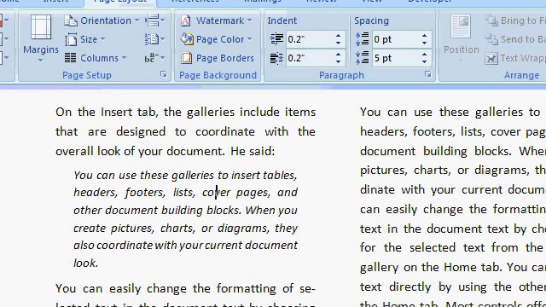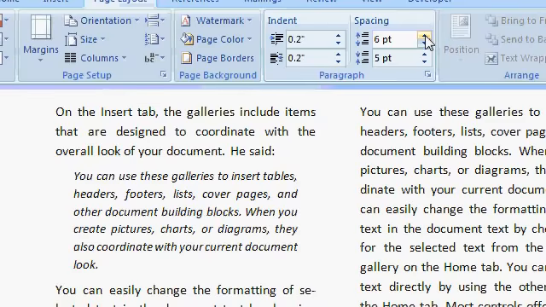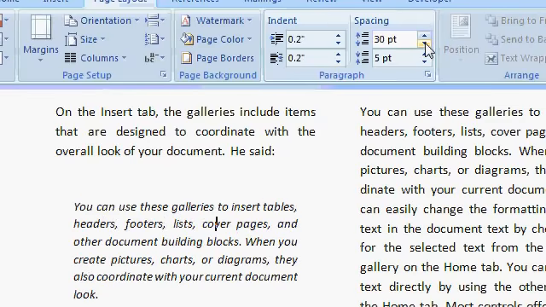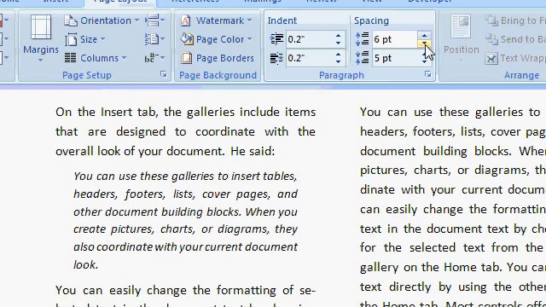Now, let's say you want a little bit of extra space around that direct quote. That's what the paragraph spacing is for over here. This is the spacing before the paragraph. See, a little bit of spacing in there. And these are in point sizes. Fonts are measured in point sizes, 5 point, 6 point, 8 point, and so on.